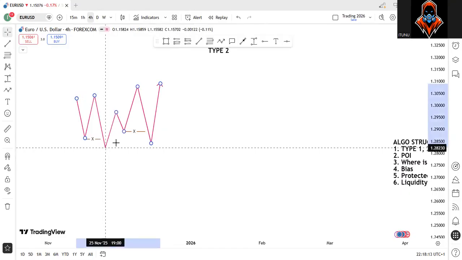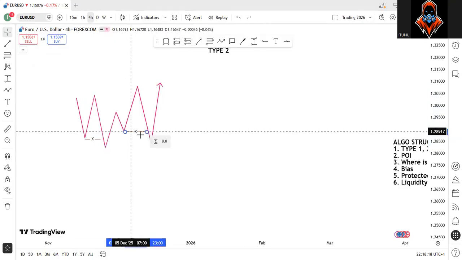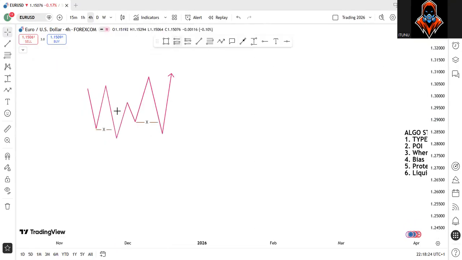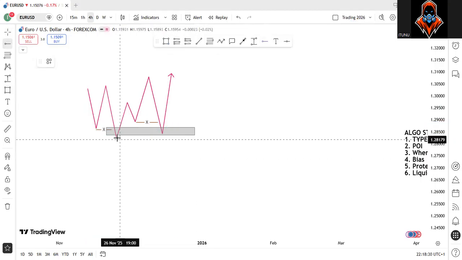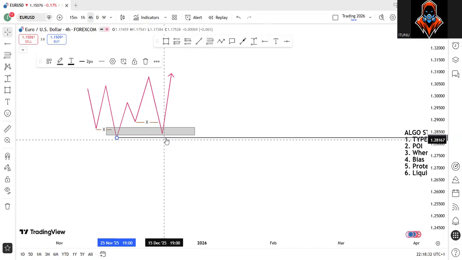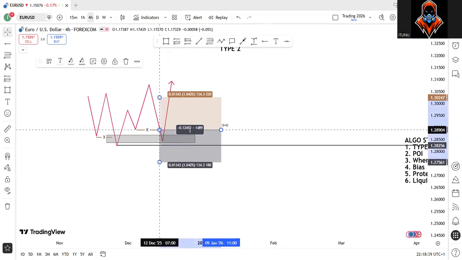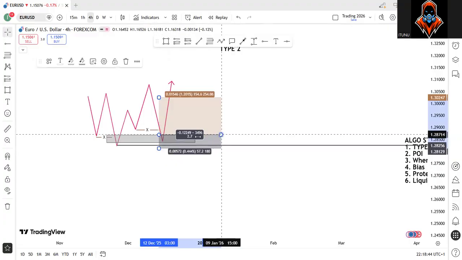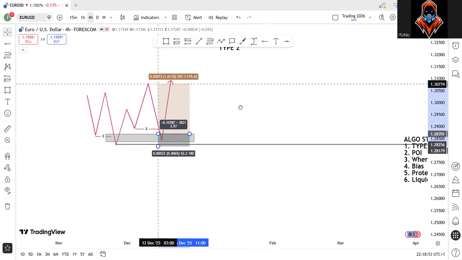The market sweeps this low, then creates a substructure. This will form as our liquidity. It comes up here, then we draw out our point of interest, which is our order block. This is going to be our protected low, where we expect price not to take out this low. Then we set our limit either at the liquidity or at our point of interest. Put your SL below this level, then drag it out for the overall target.